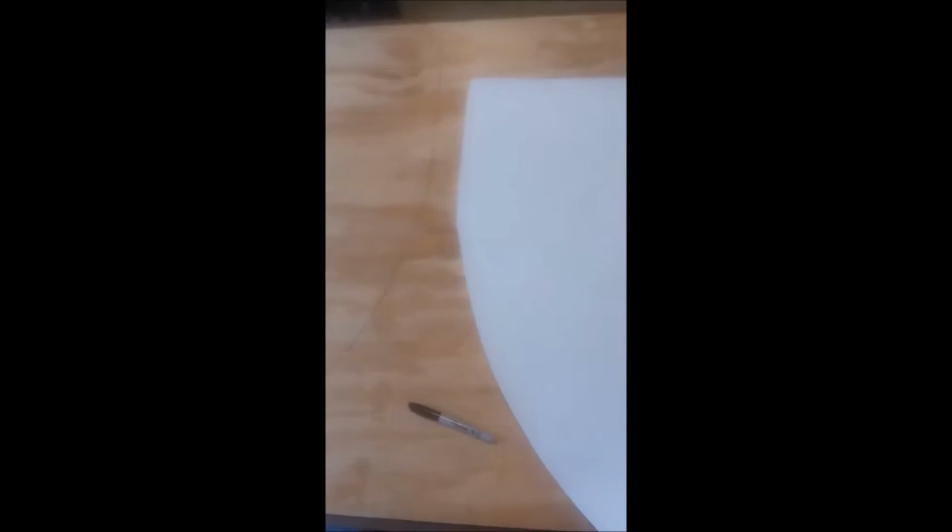Another great resource you can use to make patterns from, say, if you want to build some leg armor that has overlapping lames, is old manila envelopes that people use in storage cabinets. You can cut them in half or just unfold them and use them at that size. So what I did here is I laid down this edge, which I think is the most uniform of the two. I traced it out and cut out the part that I want, because I'm not going to use that part there. I'm simply going to line it up here and then draw that in on that edge, so my edge will be uniform from here on out.